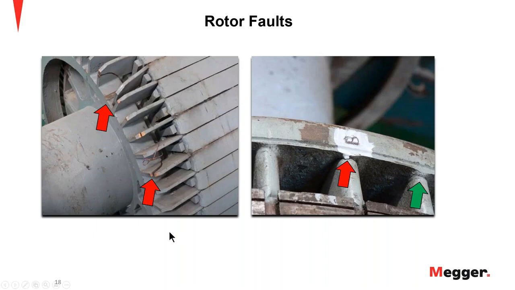So, rotor faults. This one was kind of interesting. When you look at it, you can see this fin is a little bit out of place here. This was due to erosion from sitting outside, and then a little bit of vibration is starting to crack not just this one rotor fin, but multiple rotor fins. There's a crack here and a crack here, as you can see. So it did take a pretty good toll on it.